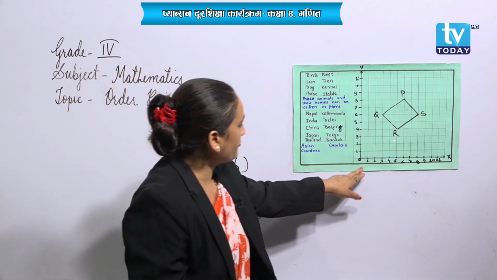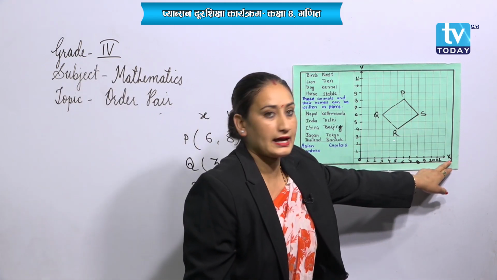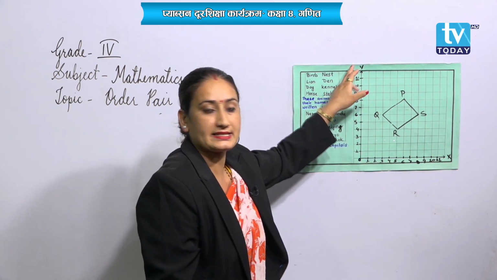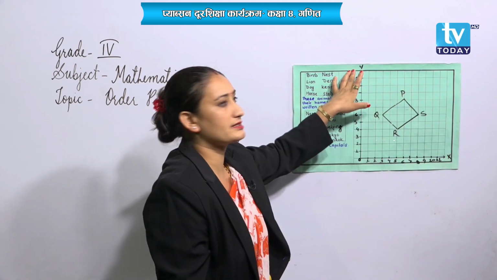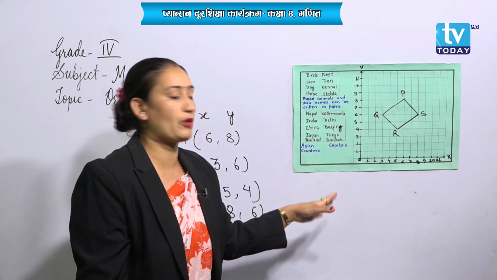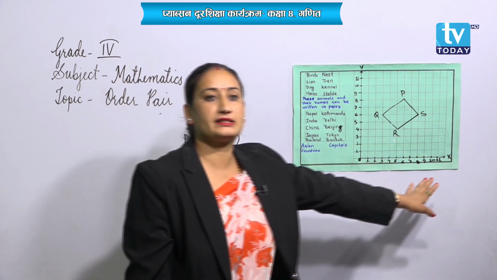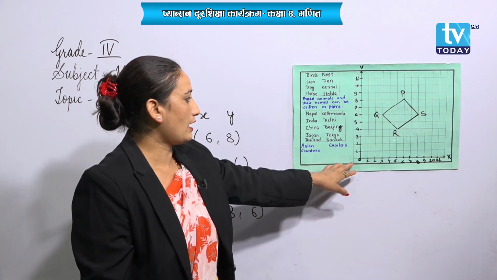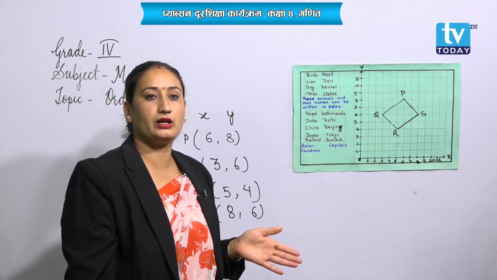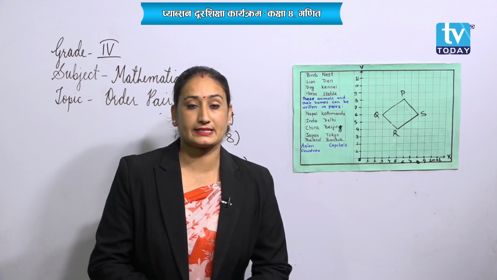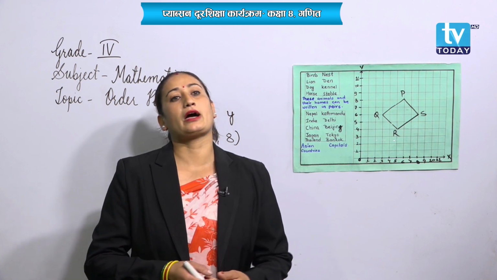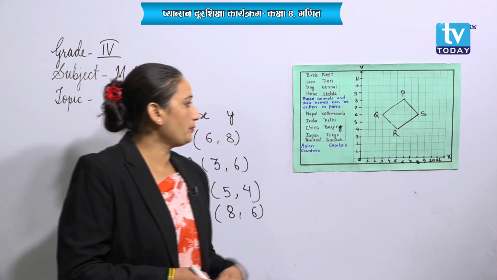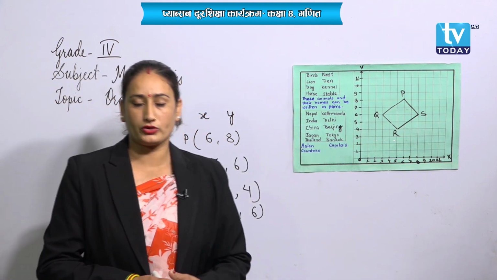That means first of all we have to count for the X side and then we have to go for the Y side, Y axis. This is X axis and this is Y axis. While you are drawing in the graph, you have to write X axis and Y axis as well. Okay. So, I hope you understand this one. First of all, you have to go for the X axis side and then after you have to go for the Y axis side. So, students, I hope you can solve this type of question.